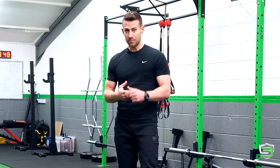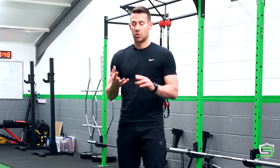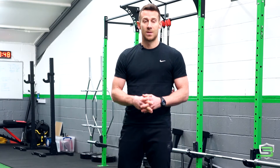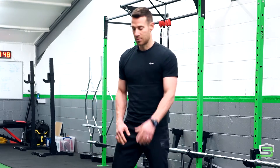So today's workout is called a ladder workout. You're going to be doing three exercises: an air squat, a push-up, and a kettlebell swing. You'll do ten reps of each, then nine reps of each, eight reps of each, all the way down to one. Today I'm just going to do ten reps of each to give you a little example.